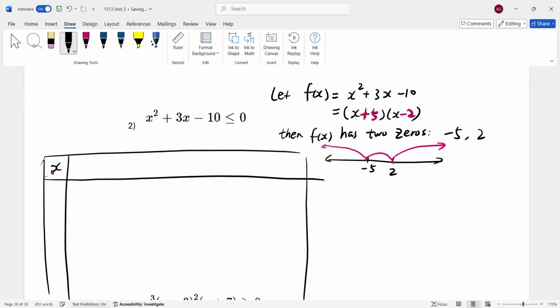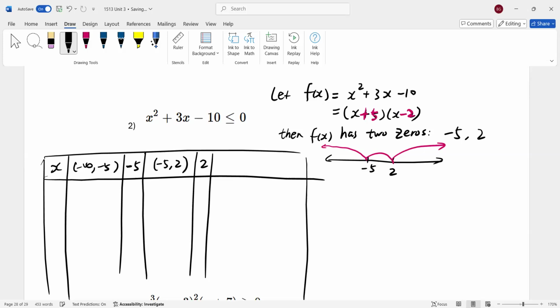The first row is x. If we use the open interval, then from negative infinity to negative 5, the first interval. And the negative 5 is the 0. Negative 5 is the 0 of the function. I can put an extra column to contain negative 5. That's totally okay. And from negative 5 to 2. Again, it really depends on how you design the chart. As long as it serves the purpose, you can correctly find the intervals on which the function is less than or equal to 0. That is okay. And we can put a 2 here. And then the last interval, 2 to infinity.